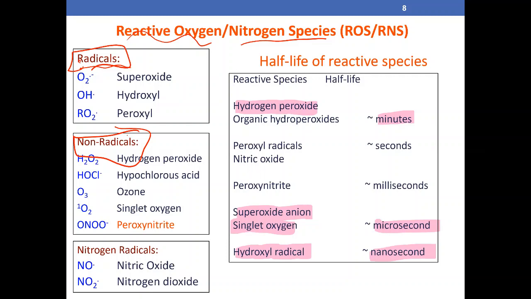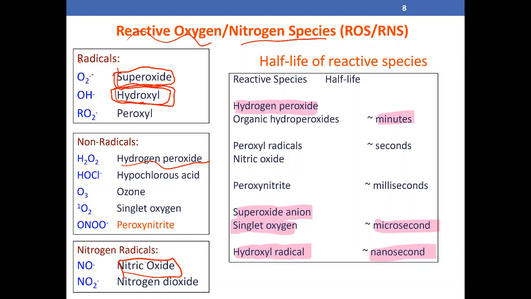All right. So because we have a bunch over here, let's discuss them. The most important ones to know is this guy right here, hydroxyl peroxide, hydrogen peroxide, nitric oxide, and that's it really. These are the most known ones in the body. So I would memorize these, or at least just recognize them.